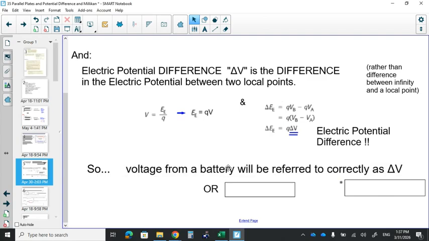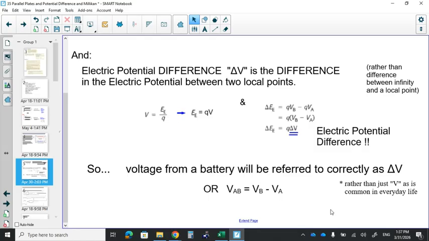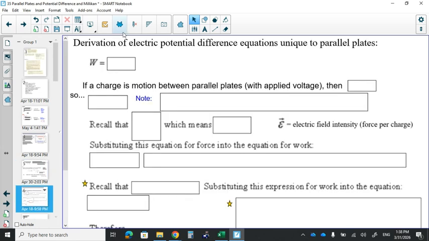So I'm talking about this for one purpose of reviewing the ideas and keeping them fresh in your mind, but also to point out that when we talk about voltage from a battery, we're going to correctly refer to it as delta V. It's the change in the electric potential, or in other words, we call that the potential difference. Whereas people tend to just describe the battery voltage as just, it's 9 volts. And you start to think of it as just V rather than delta V. You think of by accident electric potential V versus electric potential difference, the difference between them.